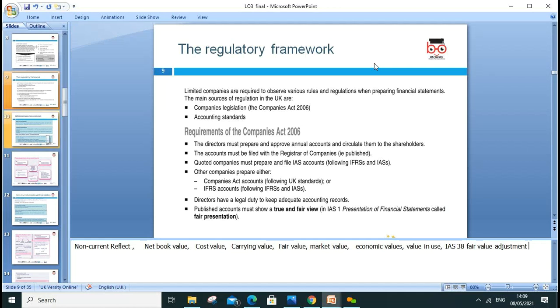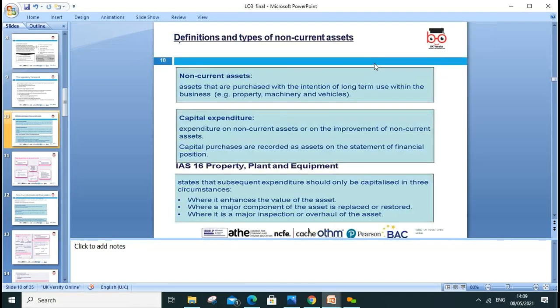We keep the non-current asset register separately, and for disposals and additions in the non-current asset values, we carry on making adjustments. We carry on transferring, if it's an addition, and if it's a gain on disposal, it goes to the profit and loss, and we carry on maintaining it.